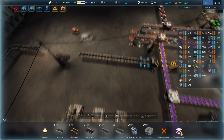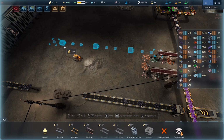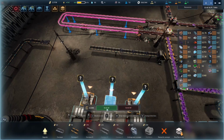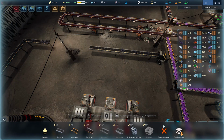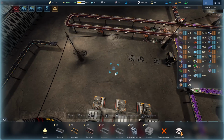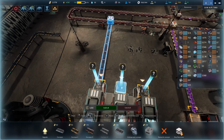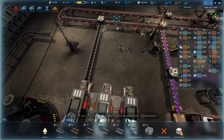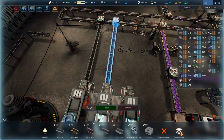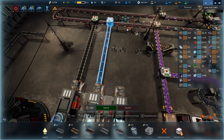This is the fastest conveyor belts we have. We need more of them. Let me just extend this here. And then all the way here. There we go. Build all. Okay, you know what? We have enough of these guys. I think this is gonna be okay. And then they need 18. I think 18 is not that big of a number. Go here. Build. And we need this one here. Build.